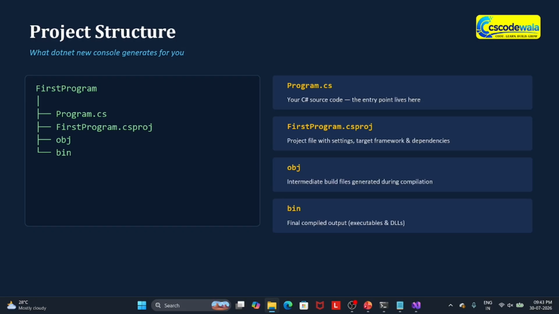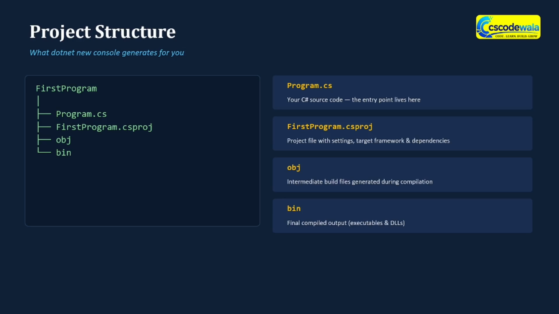And the obj folder is our intermediate files, and after the intermediate files are compiled, the final output is stored in the bin folder. Basically the executable file and DLL are the final output files, which are directly executed on your operating system. So these four are part of our .NET application, with two folders and two files.